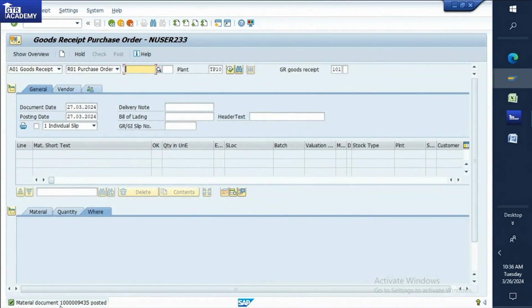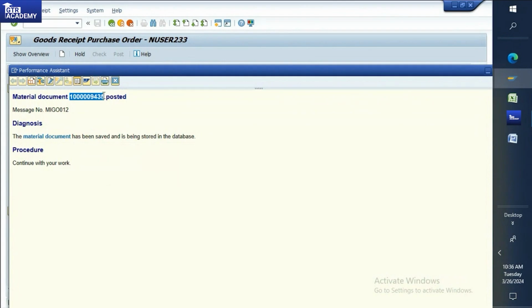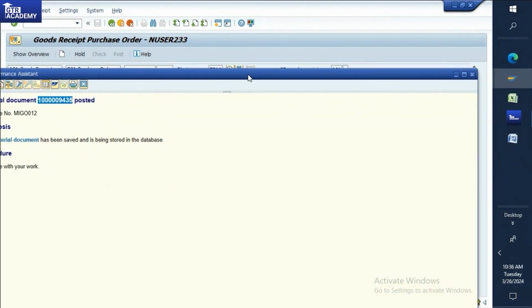Manasa, the item okay indicator is for when we receive the delivery. You have to check that box when, of all the details you have mentioned, this particular item is going to be received. You have received it, and for that reason you have to check that box. Do we check it after receiving, or at the creating time of GR? Sorry. After receiving the item, we need to check that box, or at the creating time of GR?